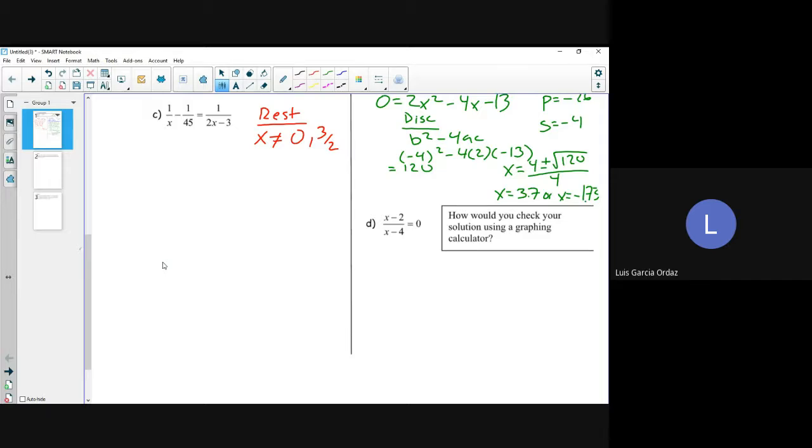It's by itself. 45 doesn't have a variable. So the restrictions don't count towards constants that don't have variables. So if it was 60, it doesn't matter. It's not a restriction as long as it has an x or something. Because you don't want your denominator to equal 0, right? Because then you're going to get an error on the graph, or it's just going to be an asymptote in the reciprocal function. So before we cross multiply, what do we have to do with 1 over x and 1 over 45?